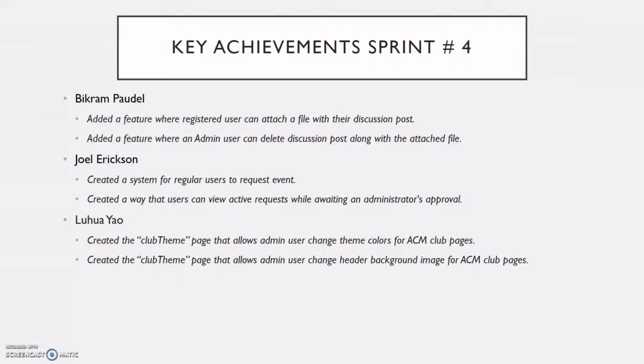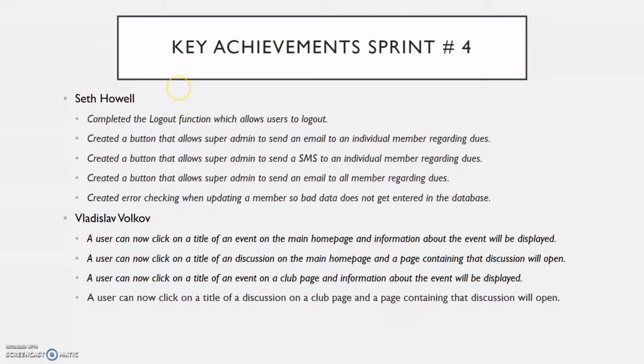Joel created a system for regular users to request an event, and created a way that users can view an active request while awaiting an administrator's approval. Luha created a club theme page that allows super admin users to change the color themes for the ACM pages, and created a color theme page that allows admin users to change the header background for an ACM club page.